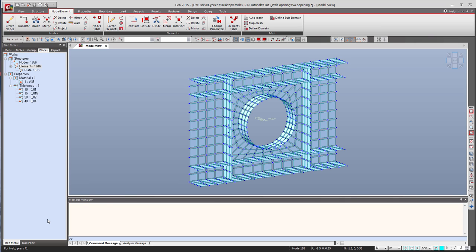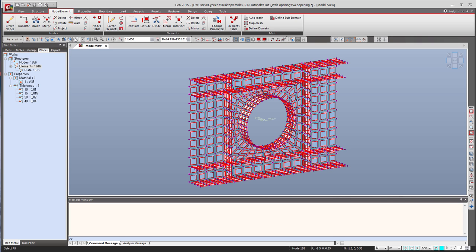except the web. So to do that, let's select everything, and then let's go into the works menu and right click, unselect.